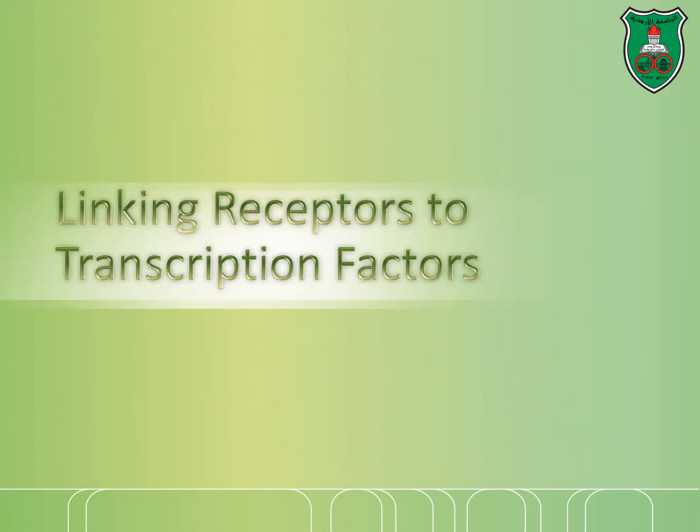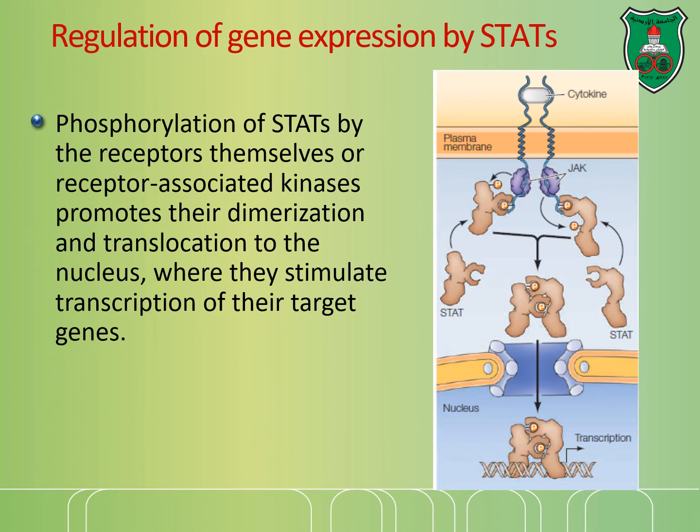So once you have receptors activated, you can have the final outcome of affecting or influencing transcription factors. In fact, the receptor itself can act directly on the transcription factor. An example is what is known as the STAT pathway. In the STAT pathway, you have a cytokine that binds to a receptor, resulting in the activation of a protein known as JAK. JAK is a kinase, and it phosphorylates STAT. STAT is a transcription factor. Once phosphorylated, it can form a dimer with another STAT protein, and they both translocate into the nucleus, resulting in gene expression.